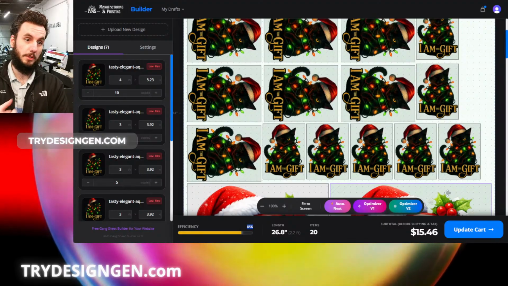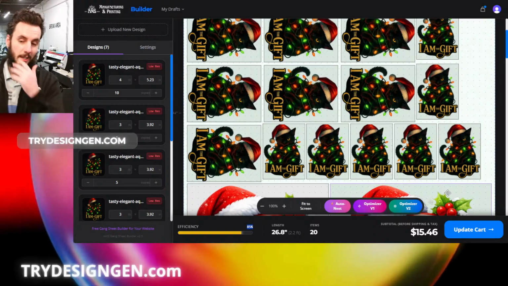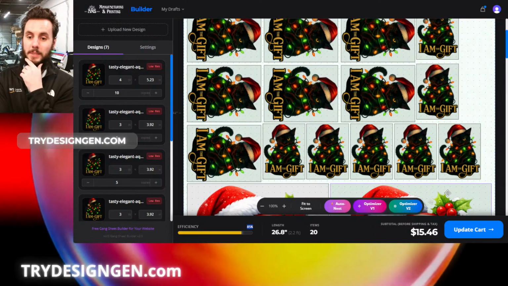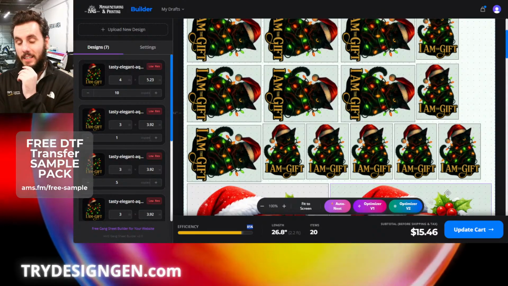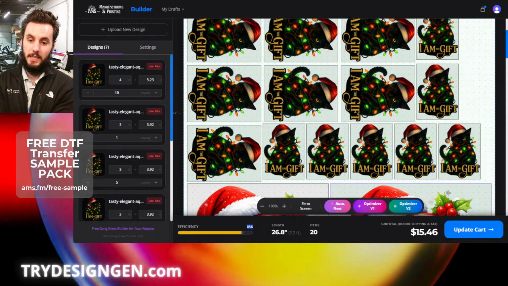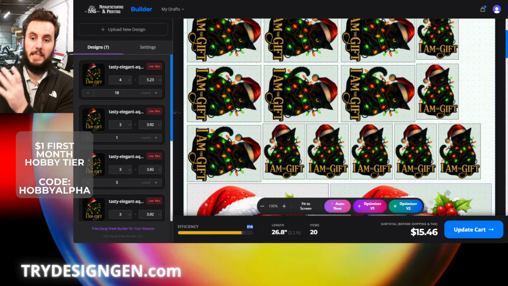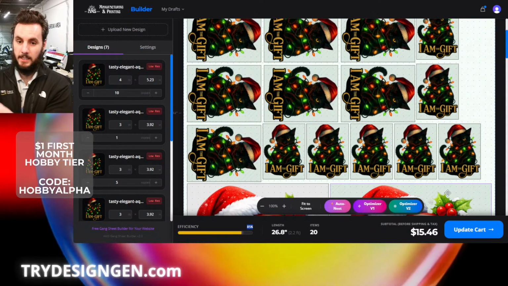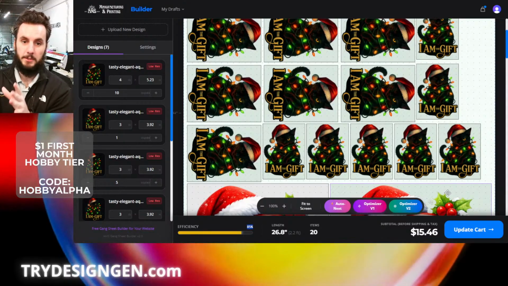So I want to know what you guys think, if you guys are using them, if they're not giving you good results. These are probably the thing that has taken the most time, not gonna lie. These are NLP algorithms, so they're basically trying to fit as many of the designs in the gang sheet as actually possible.